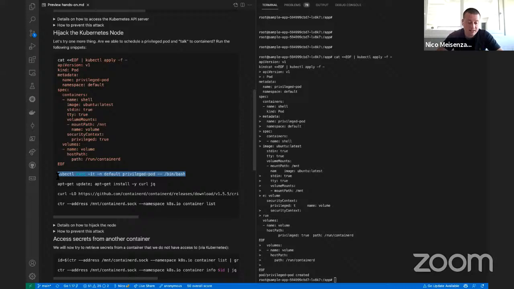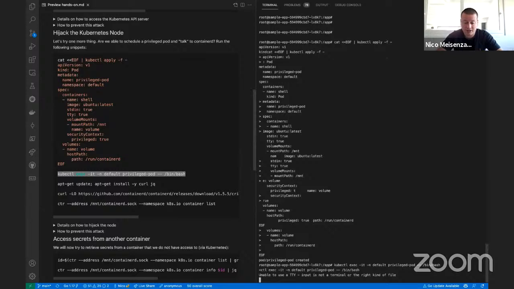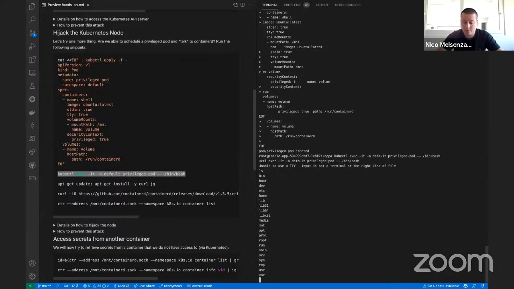So now let's execute into this container, and we once again have kubectl available because we were able to install it, and just start a bash in the container. So now we have a container running. In the container, we have a mounted container daemon from our underlying host, and from here we can see some more details.